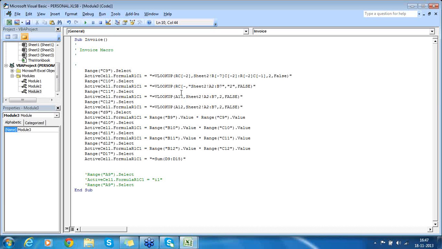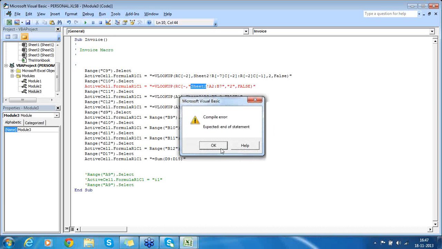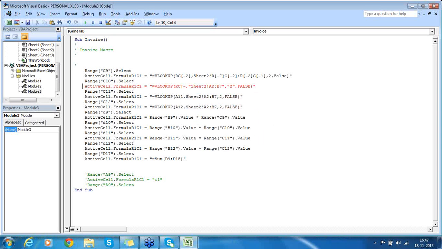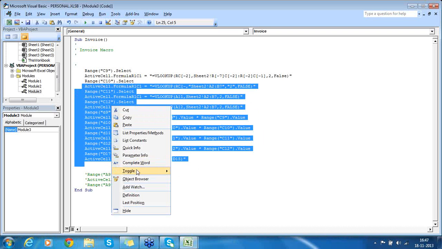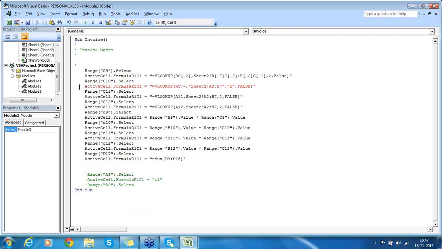I'll do one more thing. I comment all this, and I'll apply a formula again over here. So I comment all the lines for the time being. After that I can remove the comments.